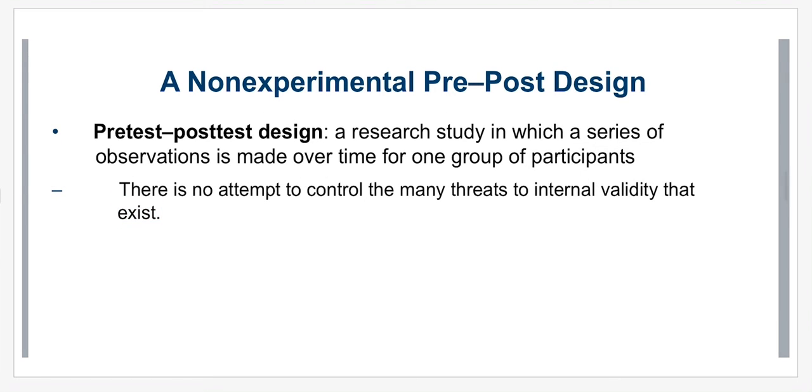So the non-experimental is called pretest-posttest. The simplest form here is literally just OXO. Remember we talked about in the last video that notation where the O is the observation, the X is the treatment, and then the other O would be the observation. So literally they're observed one time, they have some sort of treatment or some kind of intervention, something changes, right? And then they're observed again post. So pre-test, treatment, post-test, right? That's the simplest form.